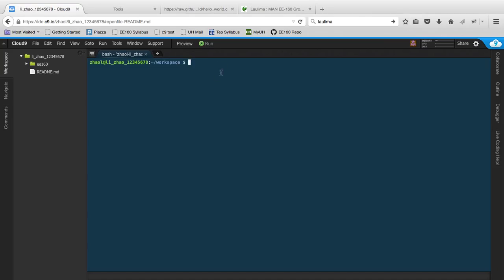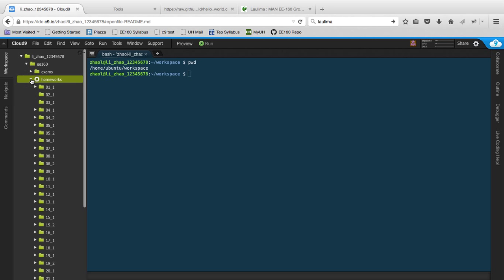I get my prompt. I see that I am in this top level directory, and I want to navigate into E160, into homeworks, and into folder 2.1. So cd E160 homeworks and 2.1.